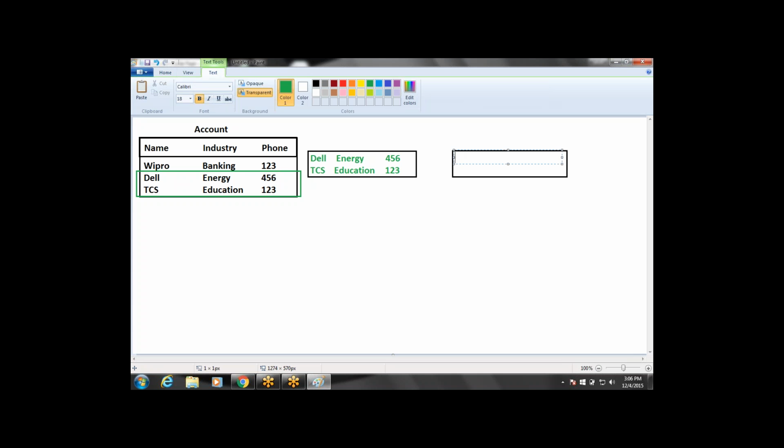These records, I was trying to modify them into Dell, energy, 2, 3, 4, and TCS, energy, 4, 5, 6.